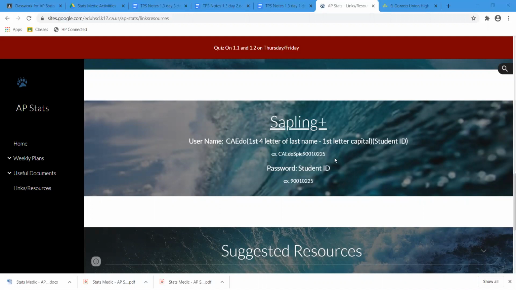Make sure, if you're not sure what that one is, go look on Aries. So it's this longer one. It's not the number that's used more often. This is the student ID if you go look in Aries. And then your password is that same student ID, just the end of this username. So if you have any questions about your username, password, be my guest to email me and ask.